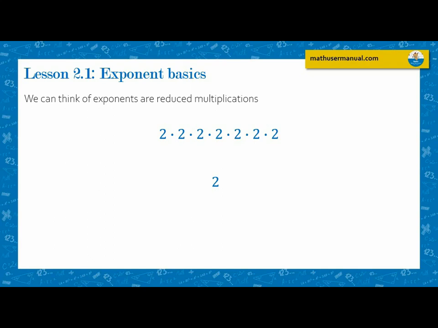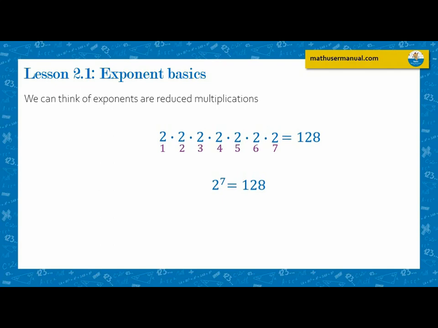Now we need to figure out what is the exponent of these 2's. For that, we're going to count how many 2's there are. So 1, 2, 3, 4, 5, 6, and 7. There are 7 2's, so the exponent is 7. So this multiplication of 2 times 2 times 2 times 2 times 2 times 2 times 2, we can write as 2 to the power of 7. So it's a simplification of the multiplication. And because this is a property, it means both ways are true. No matter if we put the long multiplication or the exponent in the calculator, we're going to get the same answer either way.